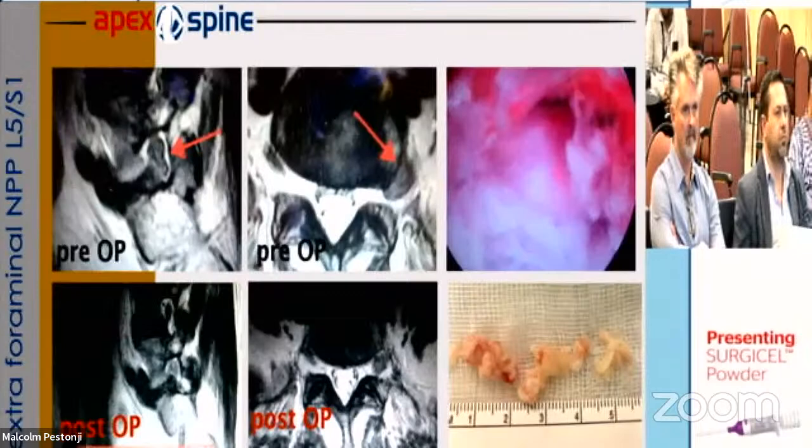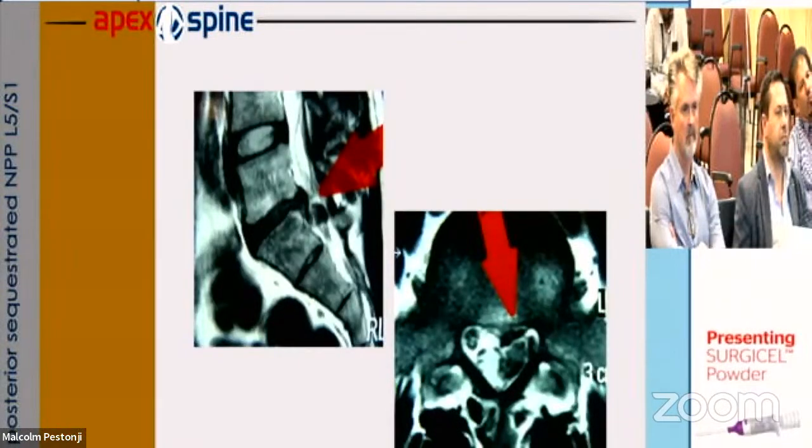Here, for example, the control after 3 months, pre-operative and the post-operative pictures. So you can see that the extraforaminal disc fragment was nicely removed. In the upper picture, you see the free nerve root on the right side, and in the lower picture, you see the removed disc material.